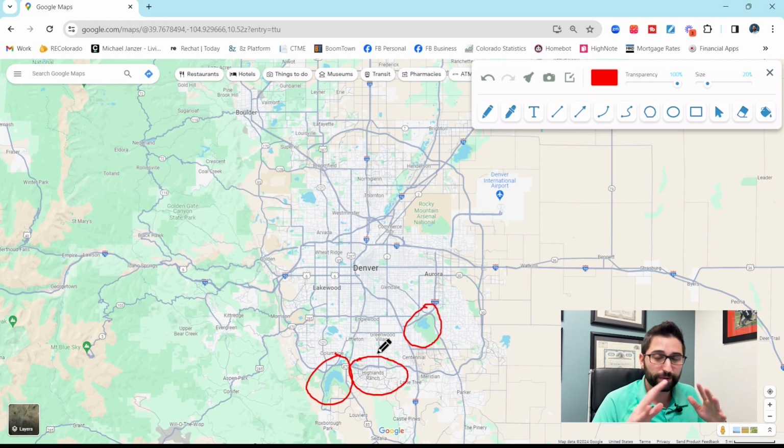I think they have like 2,500 acres of open space out there. But you have all these little parks throughout. So if you're looking for something outdoorsy, but you don't need a ton of outdoor space, you're not going for a 50-mile jog or 25-mile bike ride, some of these smaller parks, Sloan's Lake right there. That's actually probably one of my favorite parks throughout all of Denver. Highly recommend it. They have a nice 3-mile dirt track going around.